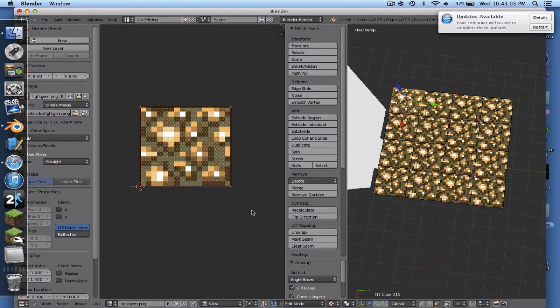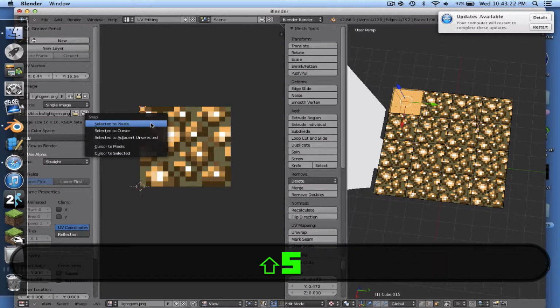First, I'm going to hit S to scale my selection down, and you can see on the right side panel, when I change this, the texture growing and shrinking. This is a really handy feature. It actually shows you what's going on.